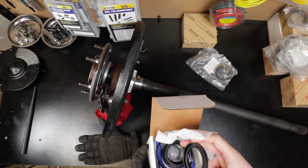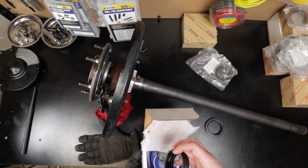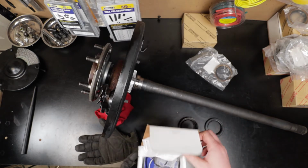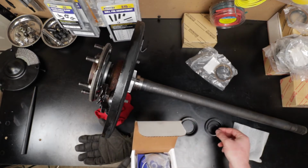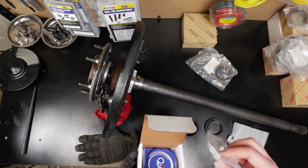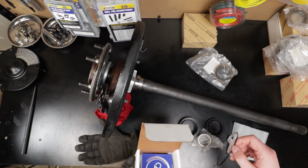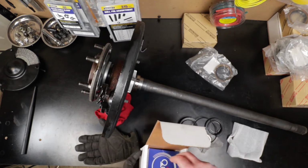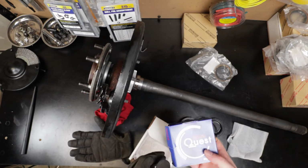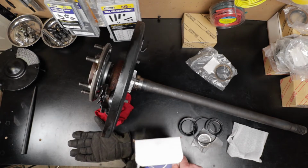It's got the seal for the actual axle housing, we'll get back to that in a second, and then the little dust cover that goes over the bearing case. Then a C-clip for the axle. It comes with one retainer. Now I have ABS, so I need two retainers, but you can reuse one of them. And then the little O-ring that goes on the outside of the axle housing, and also a good set of bearings. These are Nachi bearings, which are pretty good bearings as well. So it's a pretty full kit.